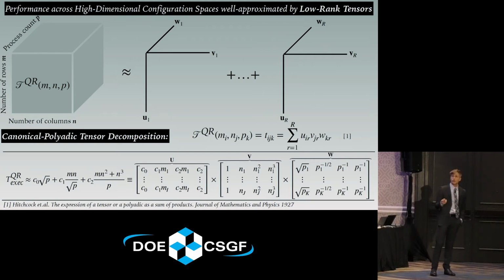And so CP tensor decompositions, so canonical polyadic tensor decompositions, use a summation of tensor products. And U, V, and W reflect solved parameters. So we have factor matrices, U, V, and W, and I wanted to make the connection to the linear regression model. They can be equivalent. So if we store elements for U, V, and W as shown, that exactly represents the linear regression model, although when we solve for these factor matrices, we want to attain a more accurate model.